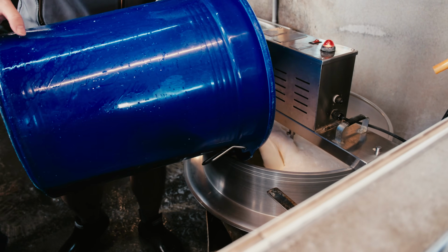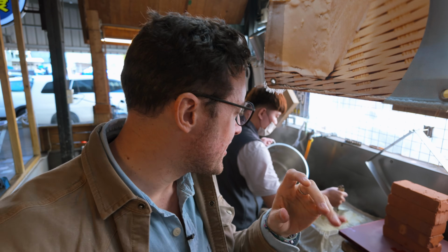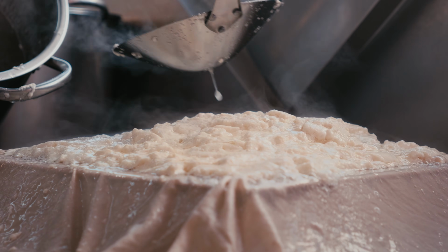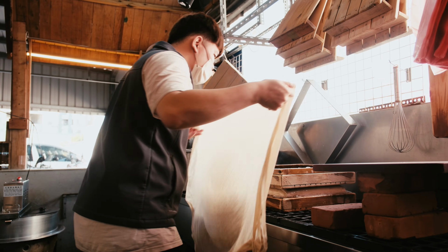From here, the soy milk gets boiled. As it stands, the tofu itself is kind of this gooey, lumpy liquid. It looks nothing like the kind of tofu that we're gonna originally end up with, or what I think you, or at least I, associate with tofu, being those sort of semi-solid cubes. Once boiled, the milk becomes a curd of sorts, and it's now firm enough to handle.